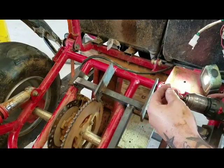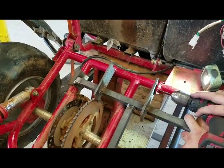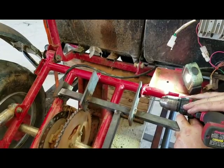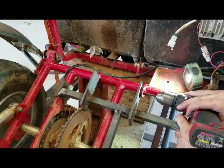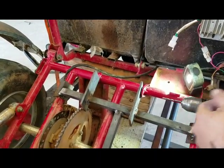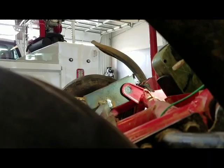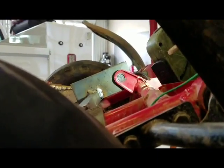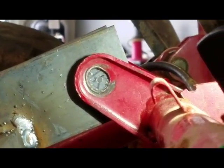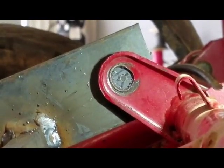Get those shavings off of there, be a little easier. Pretty good. Yeah, I think we nailed it. This is probably going to be a little hard to see, but let's see if I can zoom in. All right, you can see where the washer was and where the hole that I just drilled is. That's pretty dang close. I'm going to go with that.